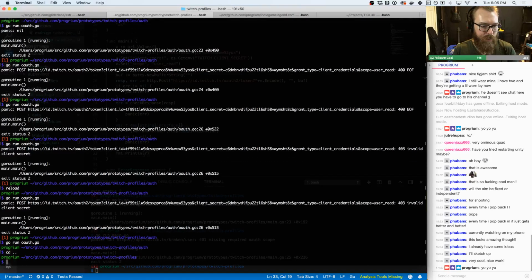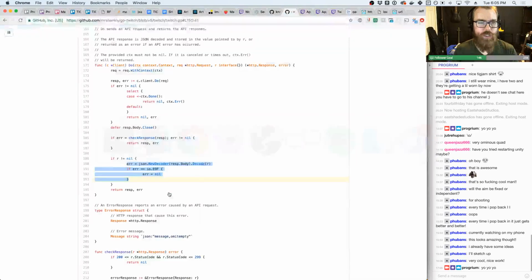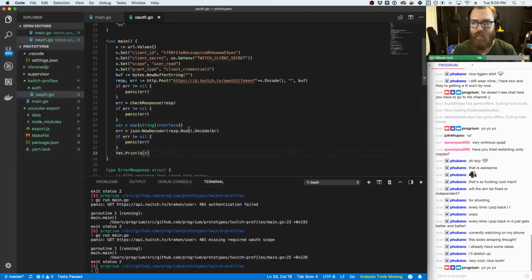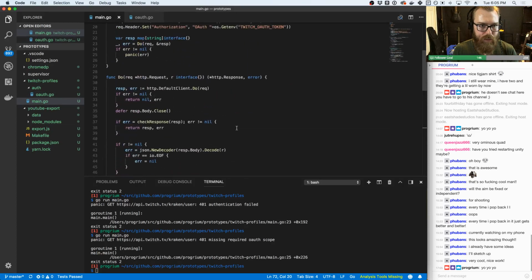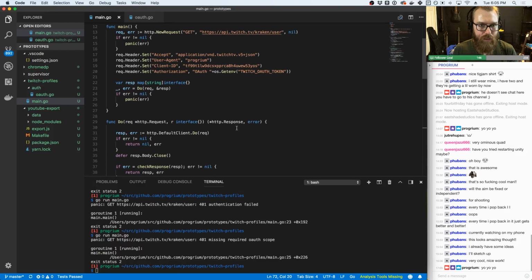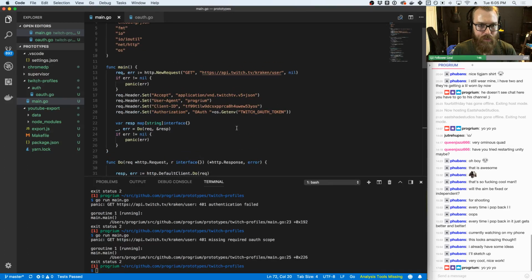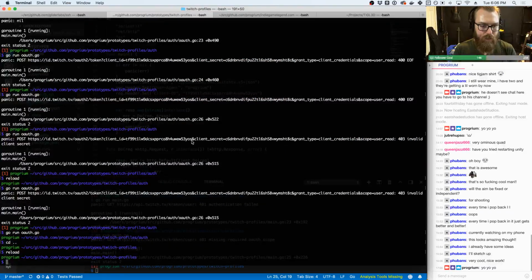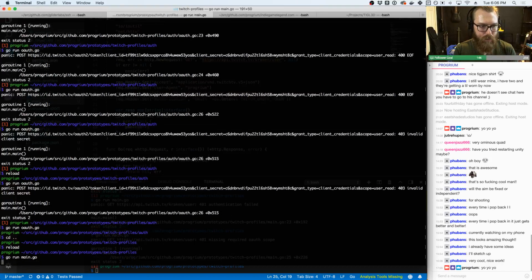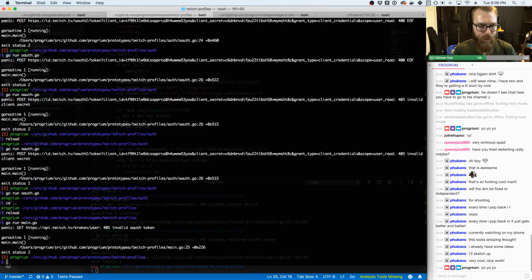We'll go back up here, we'll reload, we'll make sure we've got all this nonsense here. Got a client ID, we've got an OAuth token. All right, I think we'll see if we get a response from this. Invalid OAuth token.